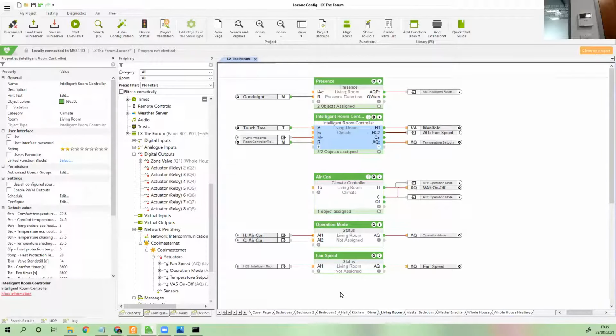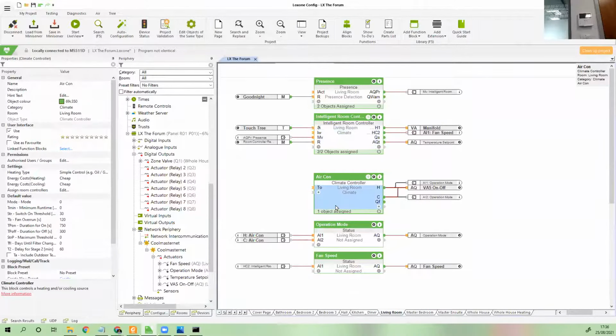Then I did say I wanted the high fan speed as well in certain circumstances. So how am I going to do that? What do I want to define when I should be at a high fan speed? Now, what I found best in this office is that we only want it to go to the highest fan speed if the aircon is struggling to get the room to a specific temperature. And the way that I've defined struggling is it's been on for a long time.